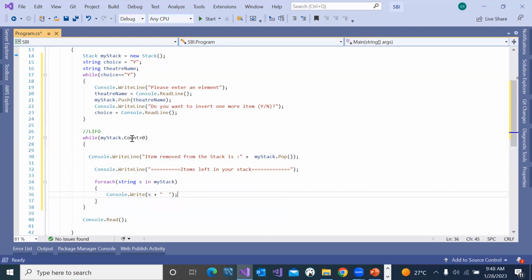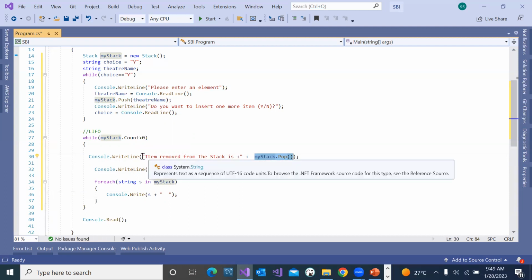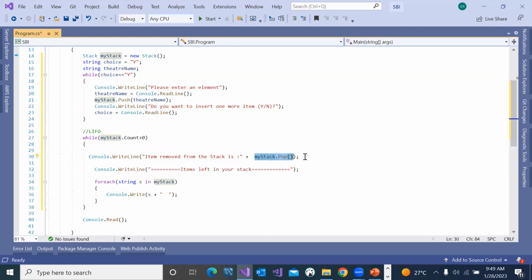So what I'm doing here is, every time I'm going to remove one item from your stack, I'm printing whatever is removed, the item removed from your stack. And after removing, whatever is left over, I'm displaying those elements as items left in your stack.